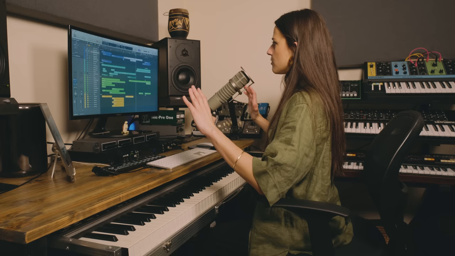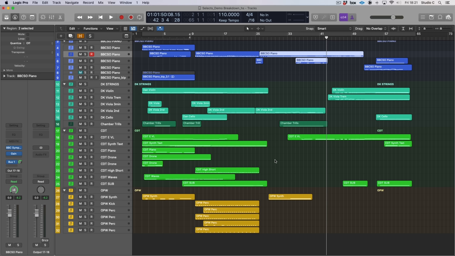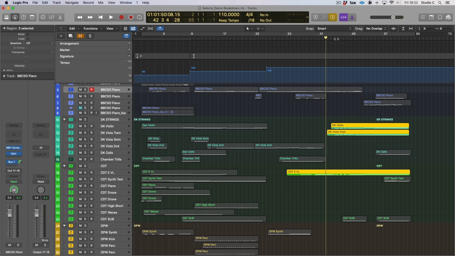Looking at the piece as a whole, you can already see that most of the atmospheric elements are further at the beginning. I didn't want to have it carry all the way through. I wanted to have some sort of dynamic of things coming in and out just to shape the overall piece. So you see it's a lot more sparse in this section, especially where the tempo is picking up. There are some tempo changes over here. And what's leading the way here mostly is the electronic violin and some soft strings, which I really like the combination of.